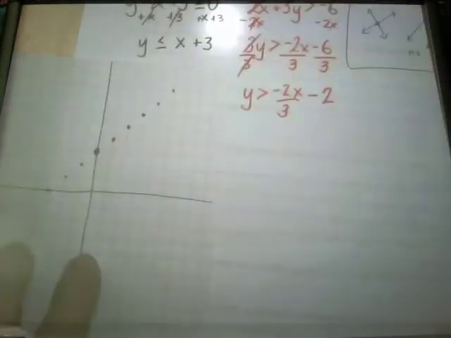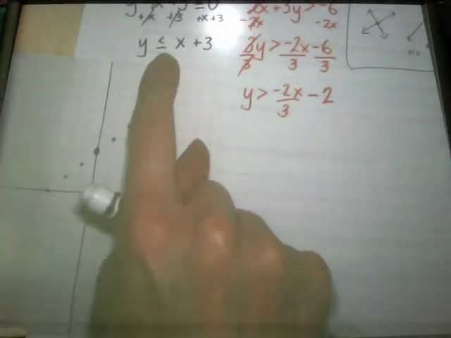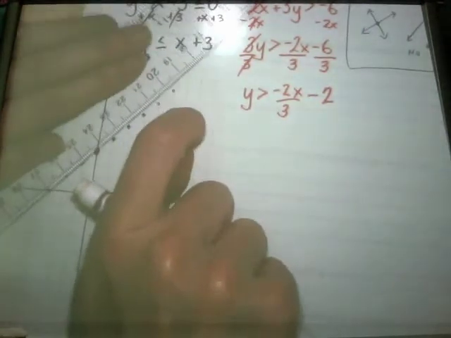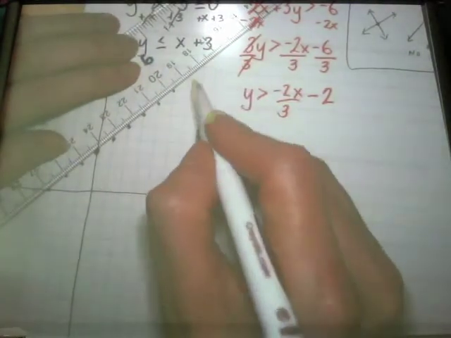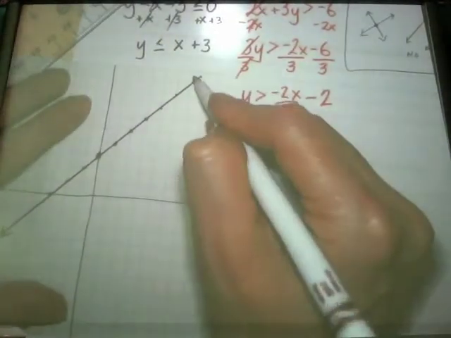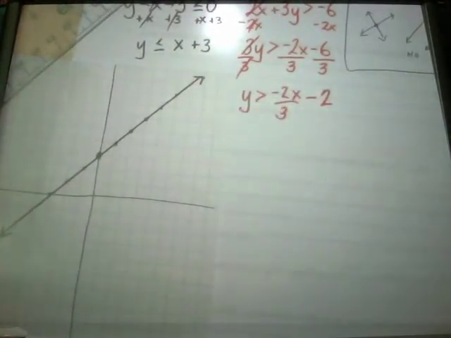Oh, before I do my line, because I'm doing it in pen, solid line or dashed line for this? Solid, because or equal to, right? Any or equal to, if it would have been a filled in circle on our number line, it's a solid line on our graph. Okay, so again, for that part, you might need to look at yesterday's notes, where I gave you that little step of how you decide if it's solid or dashed.